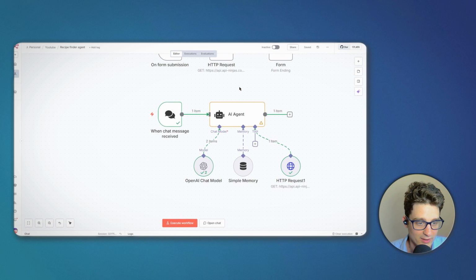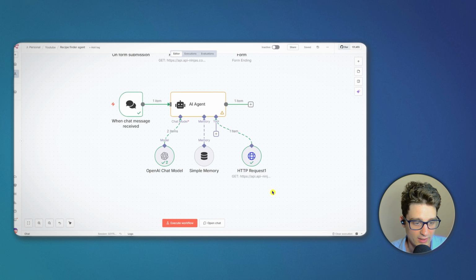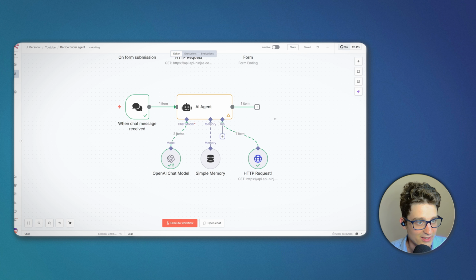Also, we can even turn this into an MCP server, in which case the MCP server would have this tool, and then we can connect our ChatGPT or Claude directly into it. So yes, this is the AI agent version of the recipe finder.